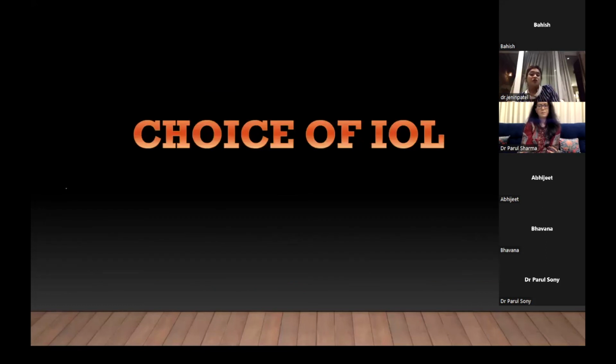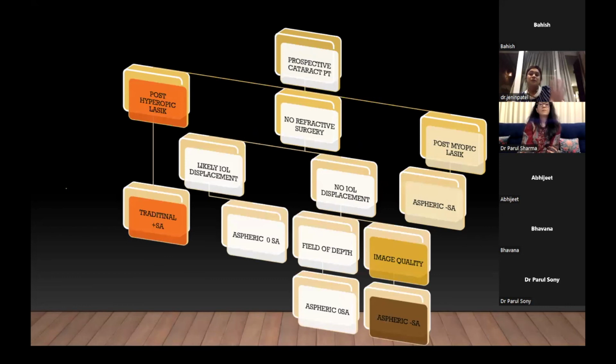So very clearly your choice of IOL is very simple. If it is a post-myopic LASIK, you have to go ahead and do an aspheric lens with the maximum negative power, which is necessary to give the patient a slight residual negative power. For the other patients, you can decide whether you want to do an aspheric or non-aspheric lens depending on the patient's spherical aberration.